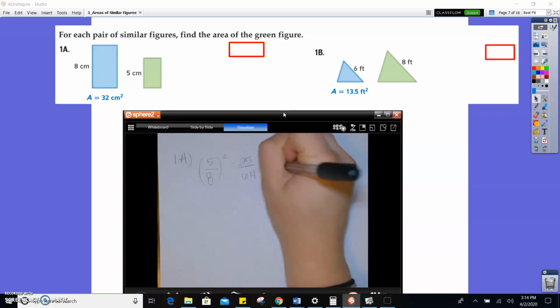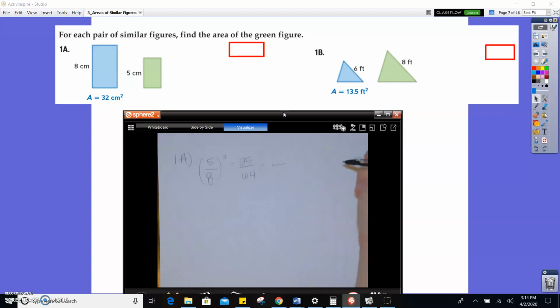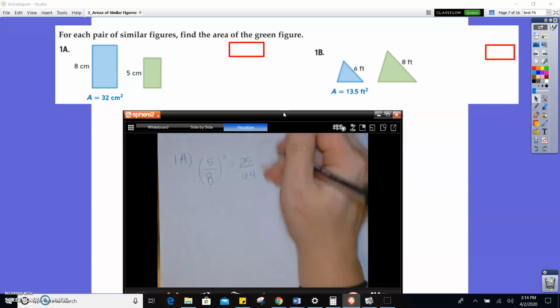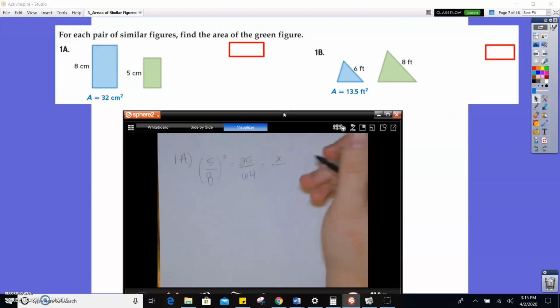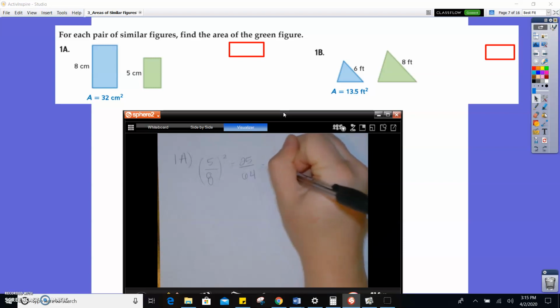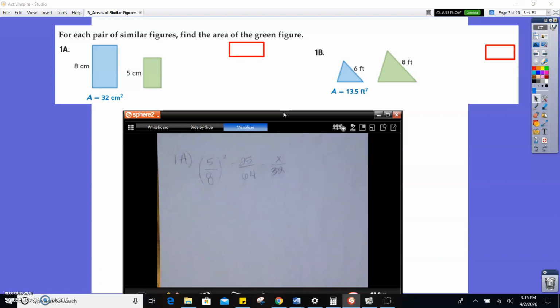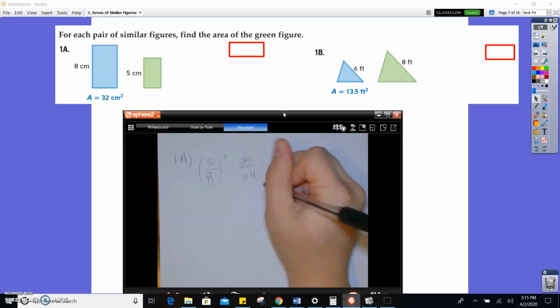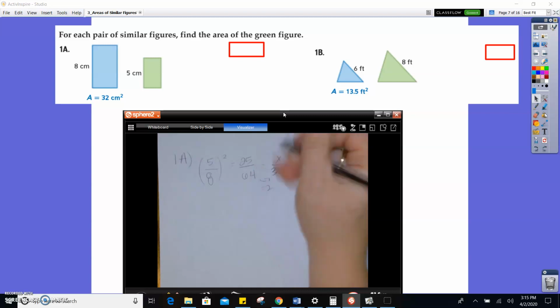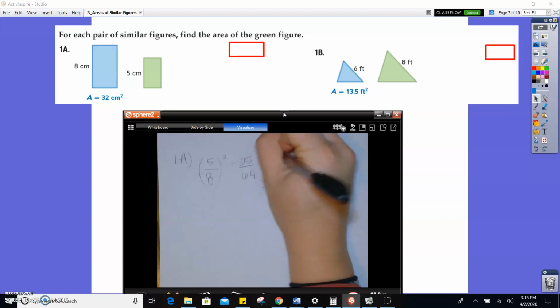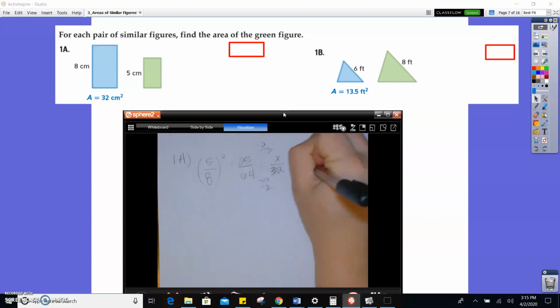And I am solving for the area of the smaller shape, so my unknown goes in the numerator. My denominator will go on the bottom, which was the 32, because we're looking at the area. Right off the bat, I see this multiplicative relationship of dividing by 2. So I know I don't even need to use cross multiplication. And so I get that x has a value of 12.5 centimeters squared, which represents the area of the green triangle with the dimension of 5 centimeters.